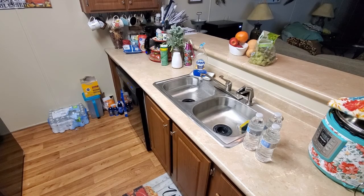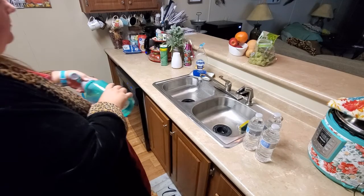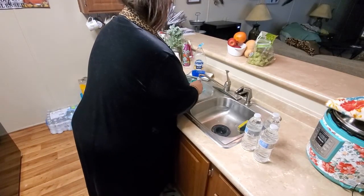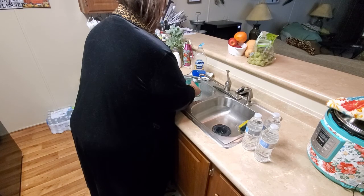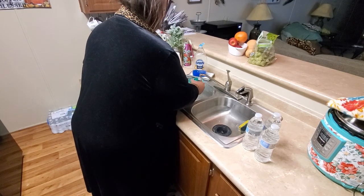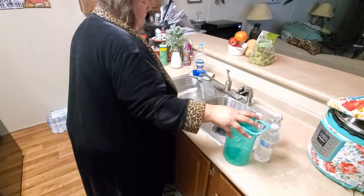So soon as I'm done with breakfast, I always get my water ready. My first 3 bottles are before I try to drink, before noon. And then about mid-afternoon, 1:30, 2 o'clock in there, I try to refill my 64-ounce bottle again with another 3. So I try to drink 6 bottles of water a day. Some days I do really well, some days I don't get it all in, but I always try.